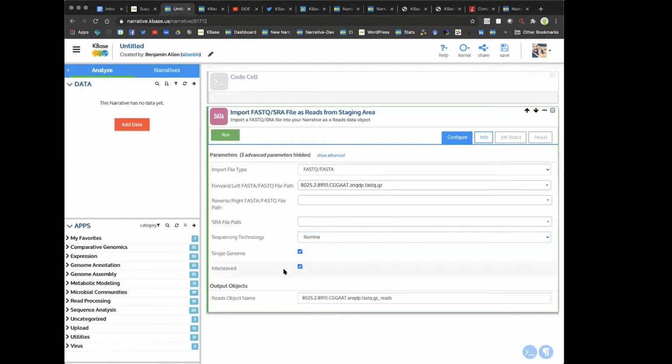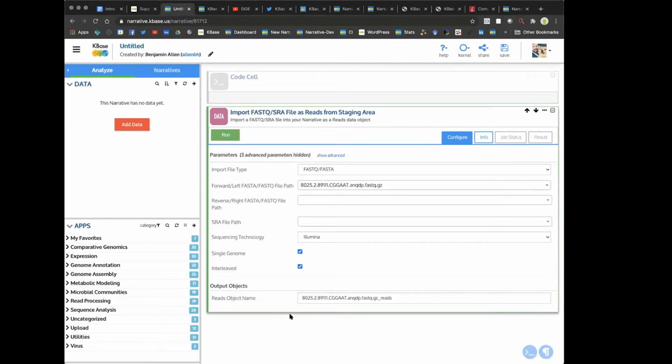This is a very important box, and we often get questions in the help desk about people who try to import a single file, but they don't check the interleaved box, and that will give them an error. So this means that this file contains both the forward and the reverse reads set. So this is all ready to go.